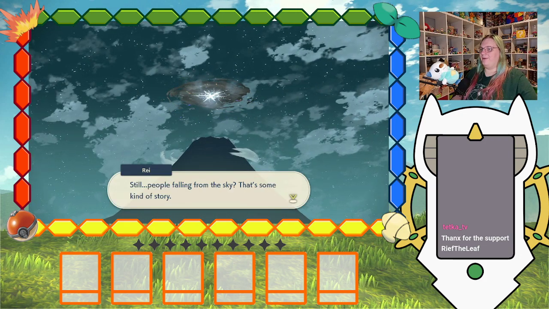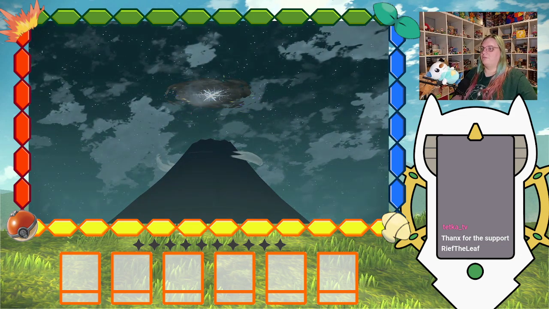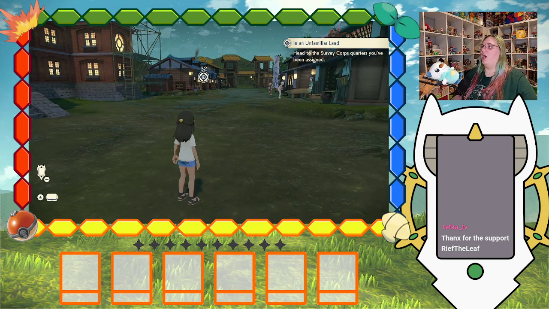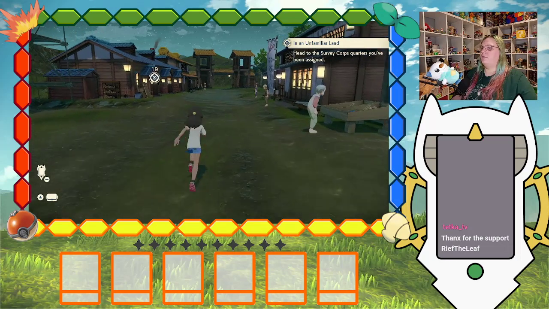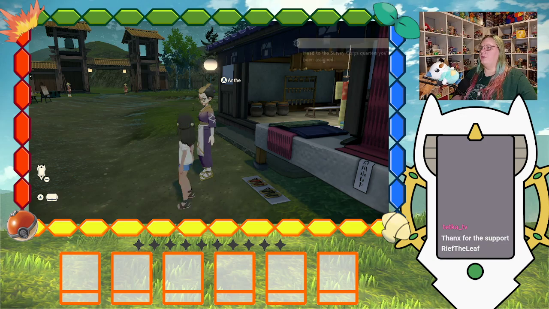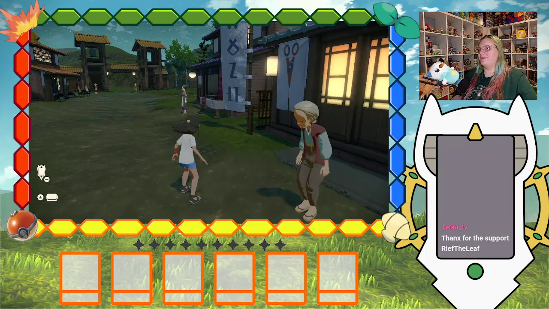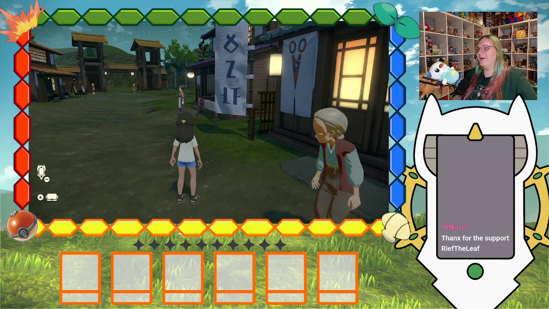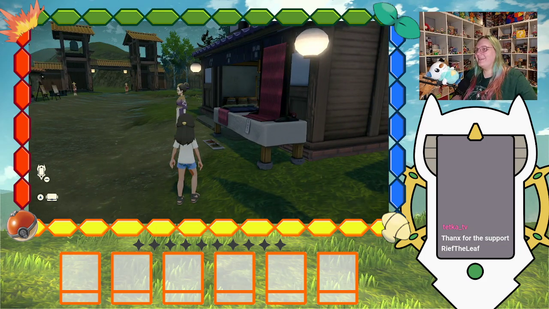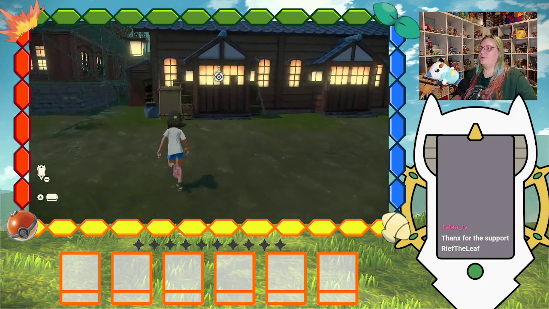Still, people falling from the sky? That's some kind of story. Yeah. It's this game's story. Haha! So, can I already get the outfits from you? Probably not. Oh no, the shading. It looks like she has a beard. Oh no. That's unfortunate. Yeah. Not yet.